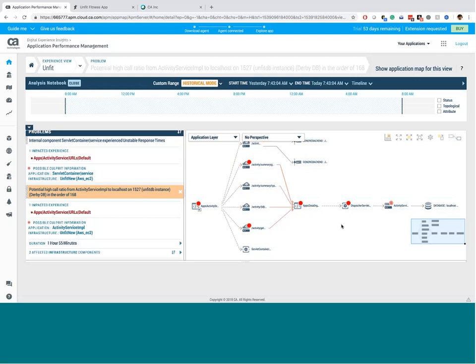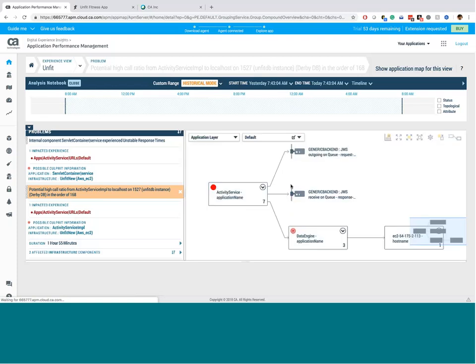Now this topology, like we were explaining earlier, is a dynamic model that APM is creating. Since APM is constantly monitoring every single transaction, we're automatically creating this model. This model includes not just relationships or dependencies from an application standpoint, where one application service is dependent on another application service. It also maps relationships from application to infrastructure. So let me show you an example of that.